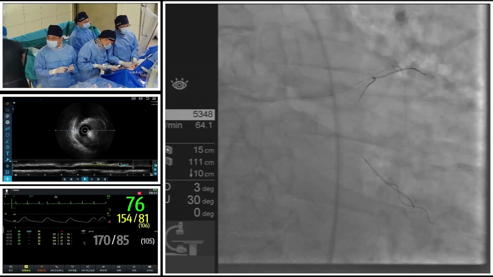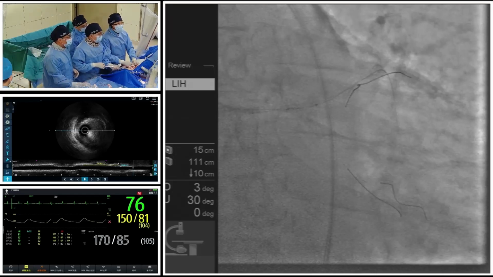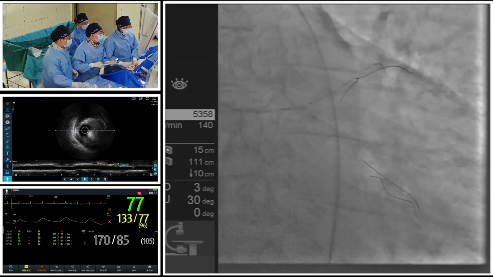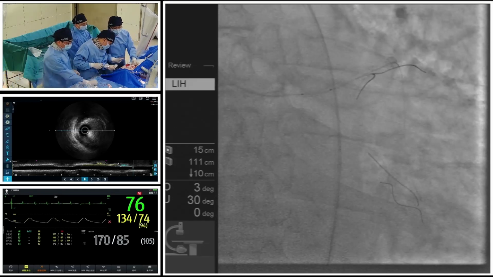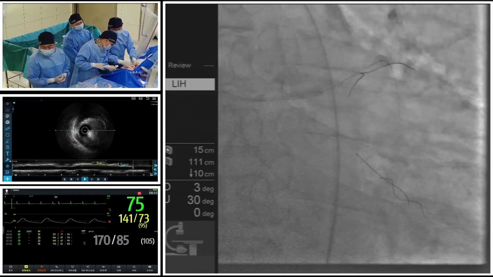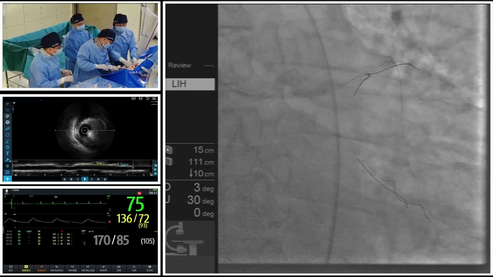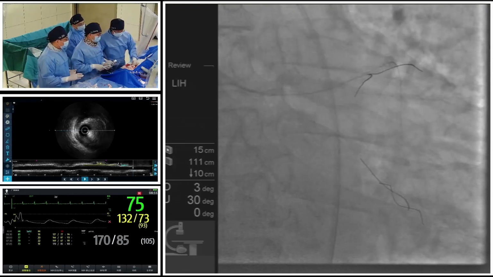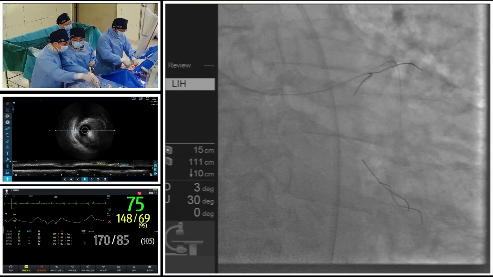And like Professor Lee just explained, in this case, the combined usage of rotablation and IVL system is relatively representative. One thing is that in big vessels with very eccentric, superficial, thick calcification, it's very hard to debulk using the rotablation system. And no matter whether the wire bias is good or not, there is little chance to solve a very superficial, eccentric, thick calcification with the rotablation system.